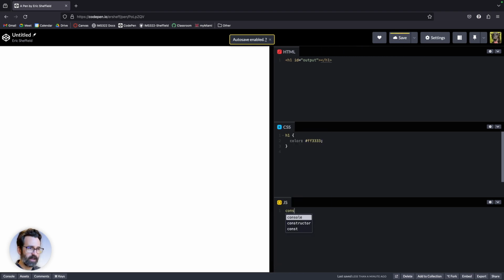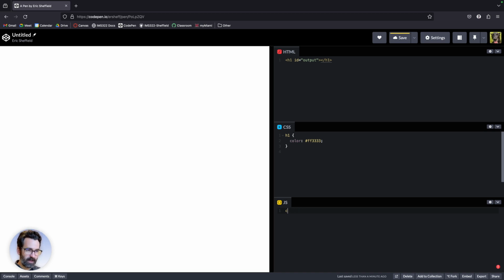const, C-O-N-S-T. Now, when we first talked about variables a long time ago at the beginning of the JavaScript material, we talked about declaring variables with let. And let is perfectly fine. There's nothing wrong with using let to declare variables. You use let when you declare a variable that's going to be changed by something else.